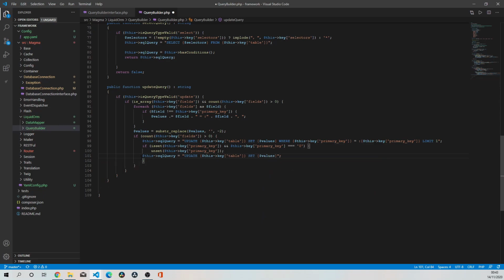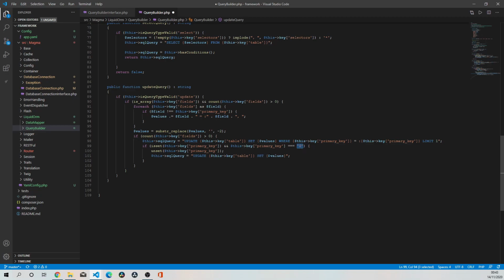So what we're saying right here is if we've set a primary key and it's equal to 0, and note the triple equal sign, that means it has to equal the actual data type that we specify, which is a string. So it has to equal 0 and the data type has to be a string.